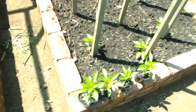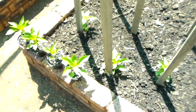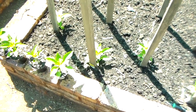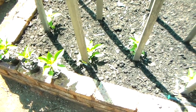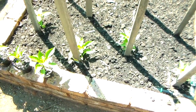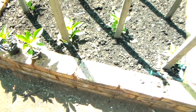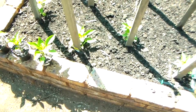And this bed here, these are some more pepper plants. And what happened was, when I sowed my seeds, I had 3 trays of seeds. One was chilies, one was some baby peppers, and one were bell peppers. And the one tray of seeds didn't germinate, which I thought were the bell peppers. So I went to the nursery and bought these. And then only afterwards I realised that I got the labels mixed up, or read the labels wrong. And it was actually the baby peppers that didn't germinate. So now I've got 8 plants that I bought from the nursery, plus another 8 that I've grown from seed.